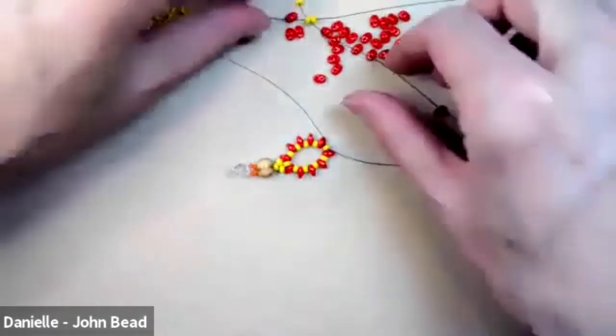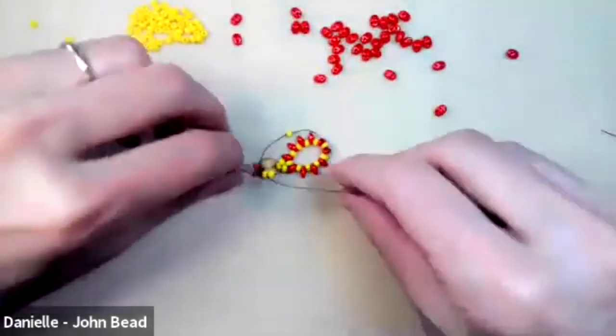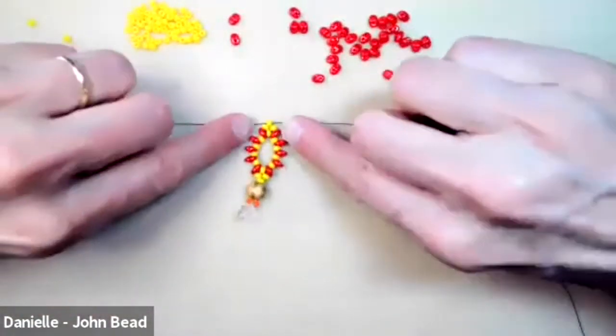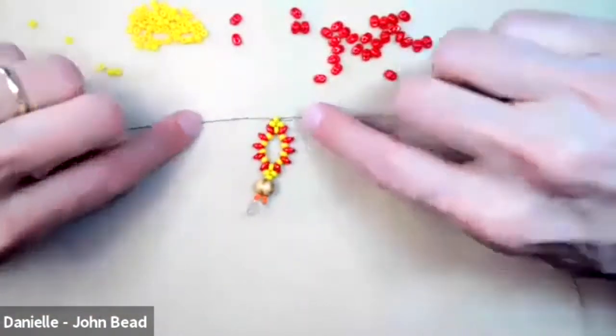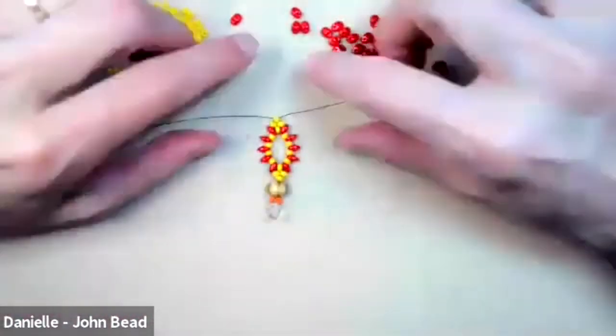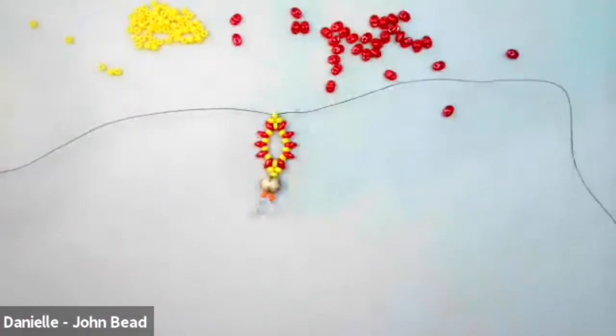Okay, and I'm bringing down. There we go. So that's what it should look like with just that little right angle weave set of 4 size 8 beads sitting on top there. Great. Okay, now we're good.